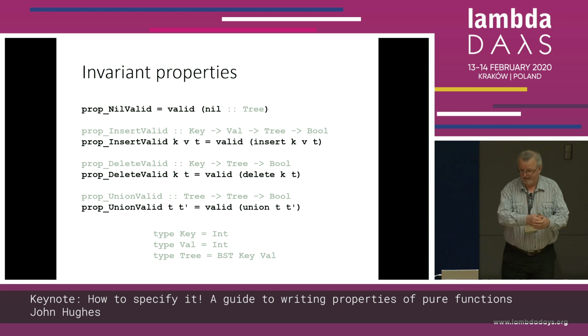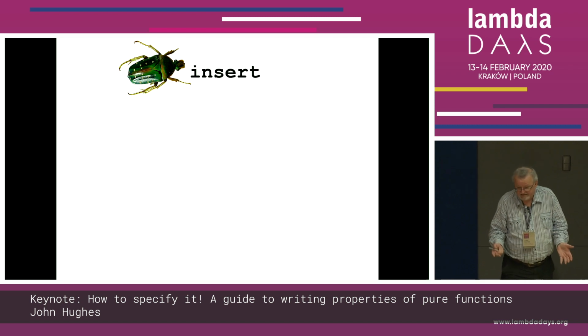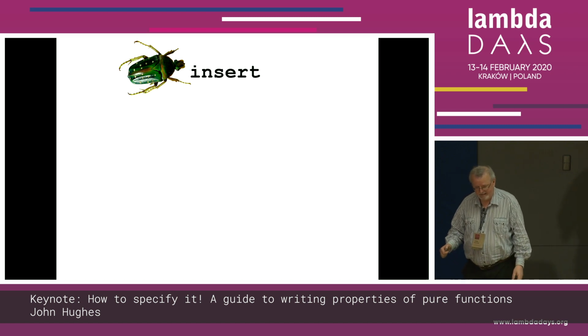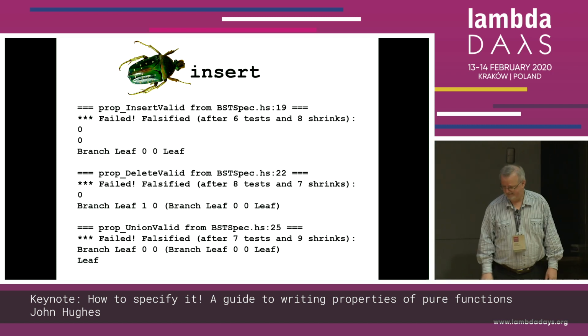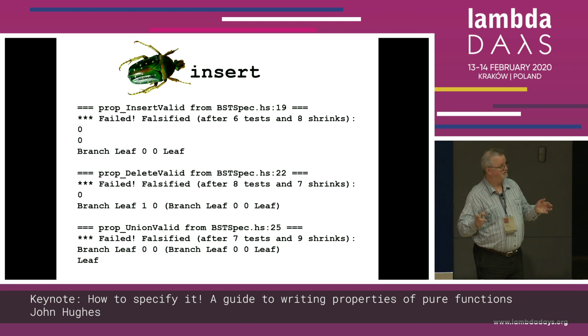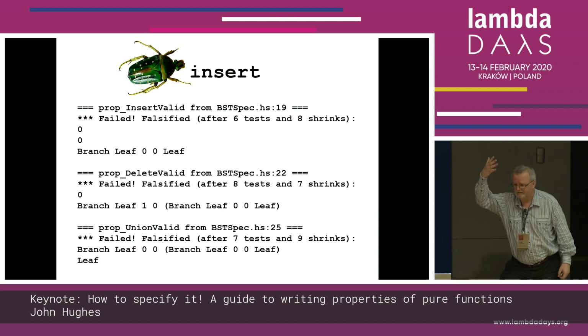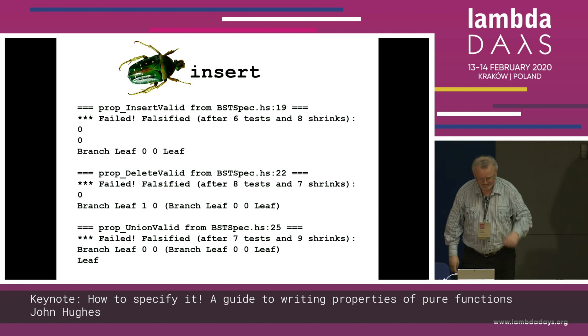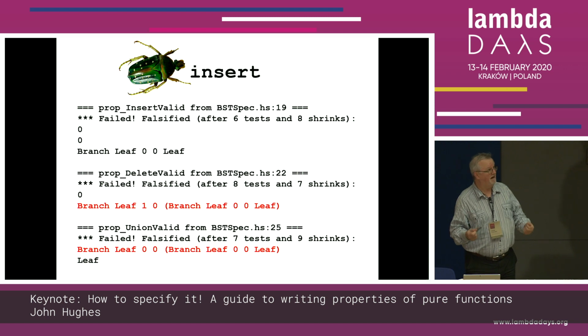Okay, so now I've got 4 properties testing the 4 ways of building a tree. If I plant a bug, these properties should tell me where it is, right? So let's see what happens. I planted a bug in insert that constructs a tree that is not valid. So prop insert should fail, the others should pass, right? Here's what happens. What? They all failed. So insert valid, the first one fails, I expected that. But delete and union can also return invalid results, even though I did not put a bug in them.